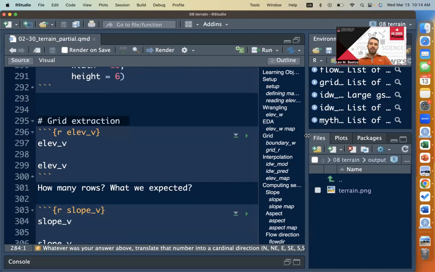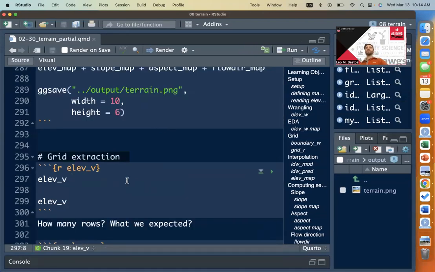All right, so the next step here is, so we wrangled elevation, we interpolated elevation, and then with the interpolated elevation data, we calculated secondary variables. So now my goal is to take all these 4 or 3 layers, because we're not extracting flow direction itself. But taking all the other 3 layers, elevation, slope, and aspect, first, my goal here is to change them from raster to vector. The reason for that, I mean, we could make a decision here if we wanted to keep working with them as raster or as vector.